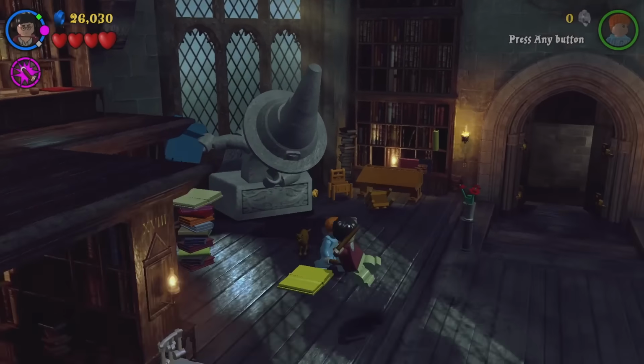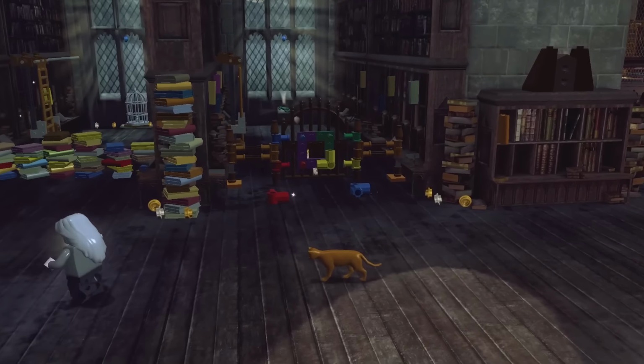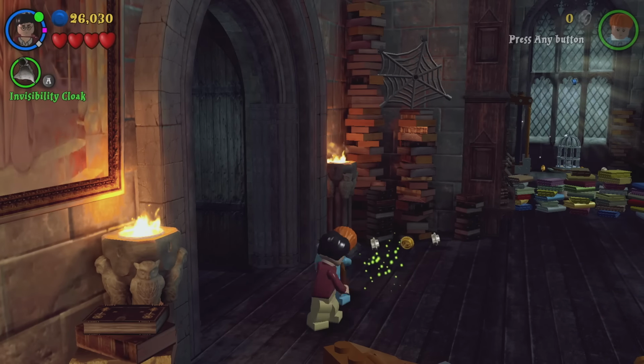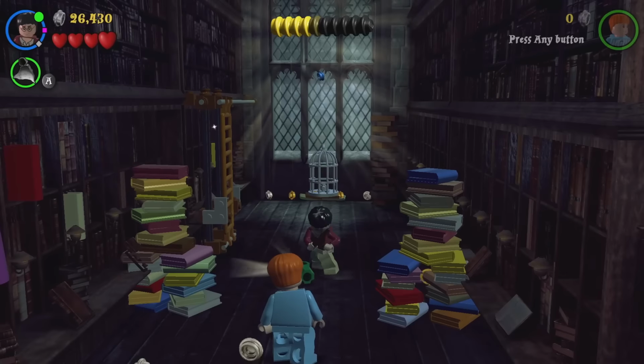Okay. Let's continue into the restricted section over here. Oh boy, I thought that we'd make a strength potion maybe. Oh, and here's this guy. We don't want to get caught by- Wait, we're so close to him. Maybe we should put on our invisibility cloak. Wait, what about Ron? Is Ron going to get caught? Ron, join me. The invisibility potion. We want to go through here? Move books. Nice. Wait, do I pick up this now? What do we do with it?